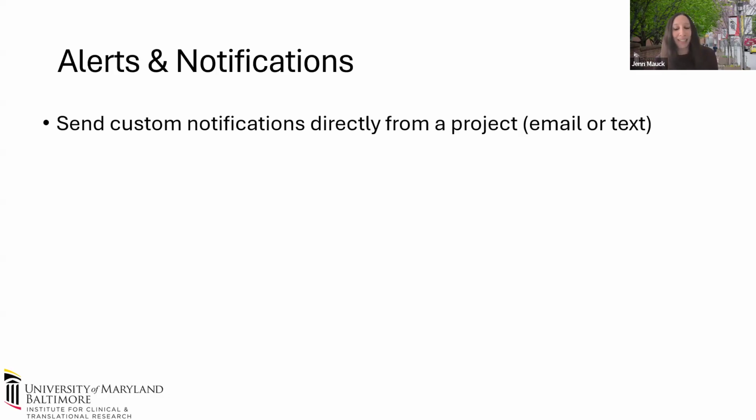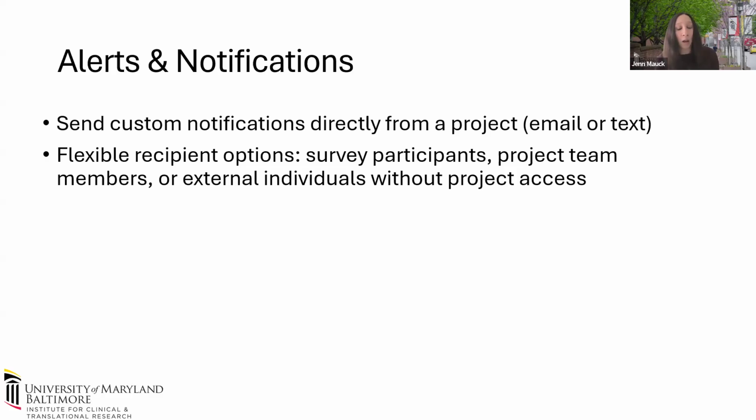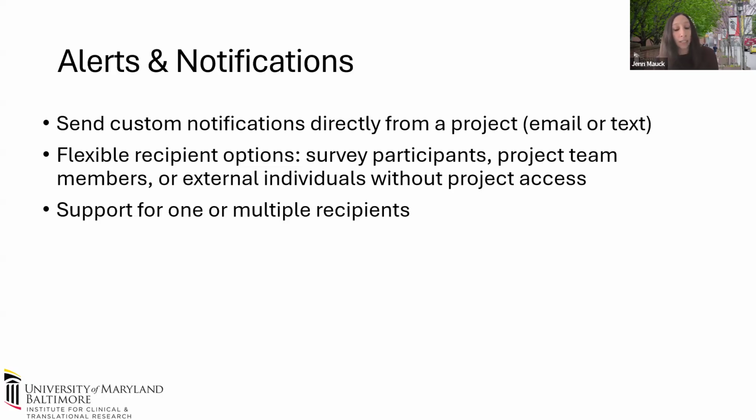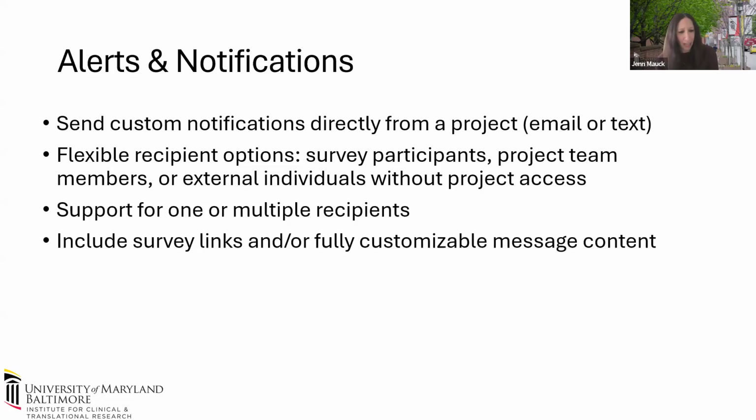This allows you to send customized notifications through either email or text. Text messaging does require a connection to either Twilio or Mozio, but notifications allow you to send custom notifications directly from a project. These are very flexible in terms of recipients. You can send them to survey participants, members of the project or study team, or even individuals who do not have access to the project itself. Messages can be sent to a single recipient or multiple recipients. Each notification can include custom text, links to surveys, or file attachments if needed.